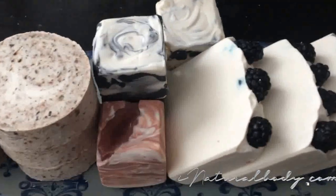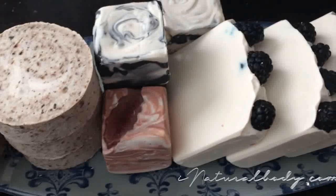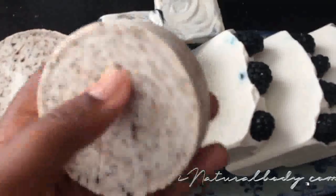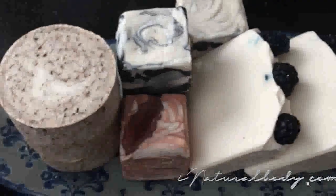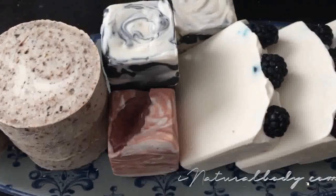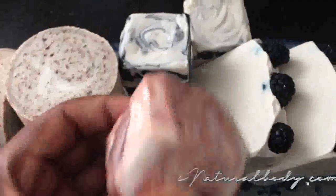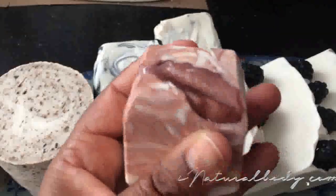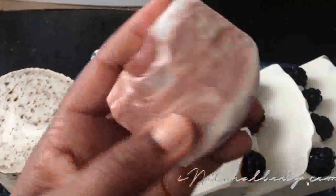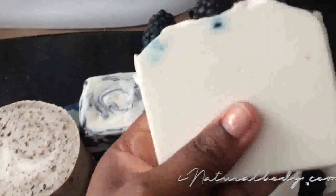But now, after about a week's time of having all of these out of the molds and ready for distribution, so to speak, I really like how just altering the recipe to like 20% worked. Let me make sure I'm telling you the right one. The 20% is here. This is the 20%. It's solid. It's not even a week old, and it's quite solid, and they're so pretty. And this will make someone very happy. And additionally, these are 20%. Isn't that pretty?